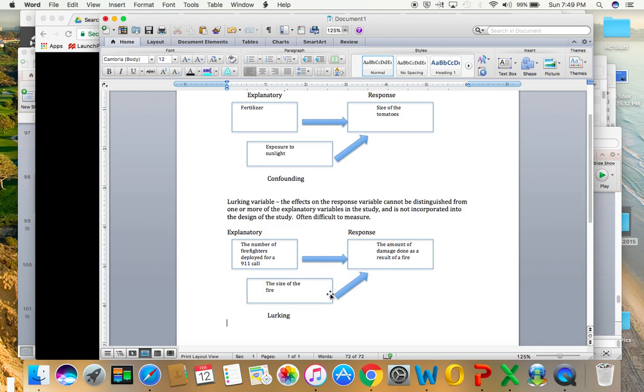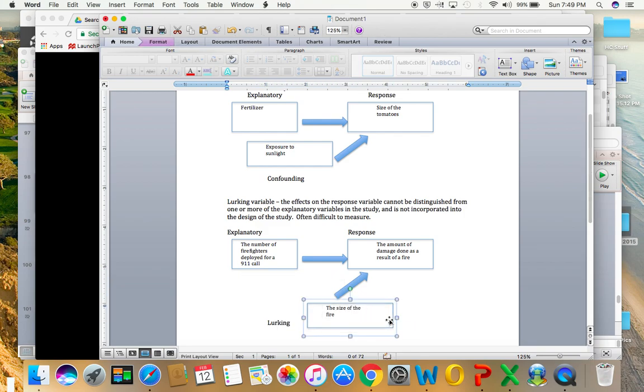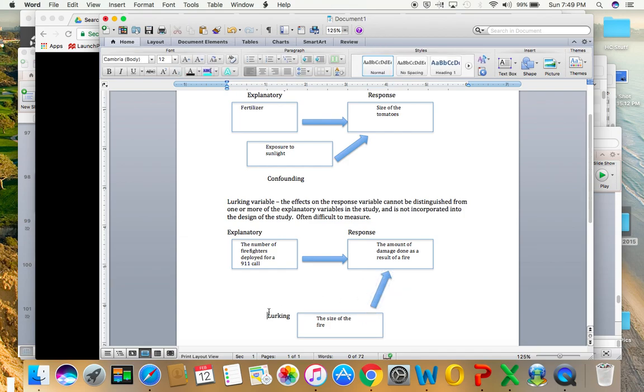So here's what I'm going to do. With this diagram, I'm actually going to move this thing down a little bit. And we're going to keep this arrow in. All right, there's still obviously a relationship here. And let me just get that lurking variable down here. But now what I'm going to do is copy and paste this arrow. And I'm just going to add one more part to this diagram.